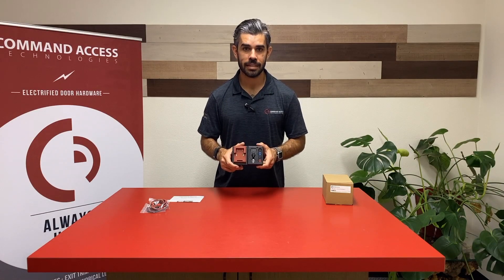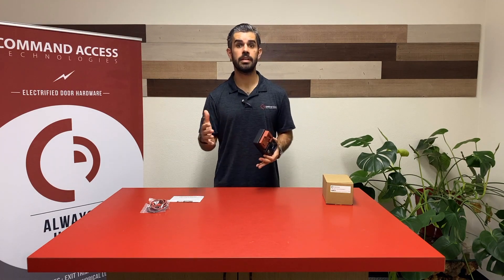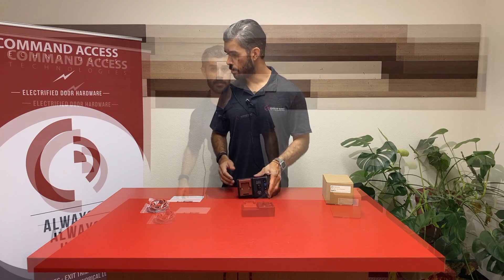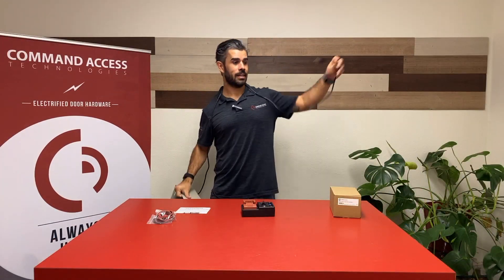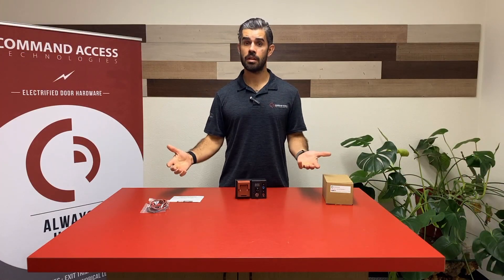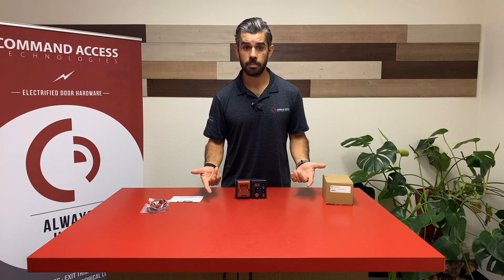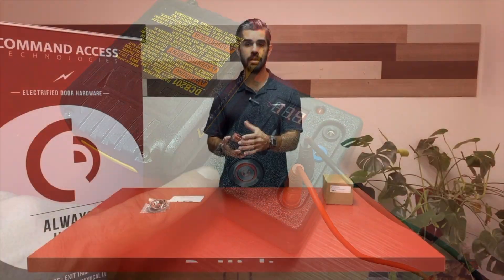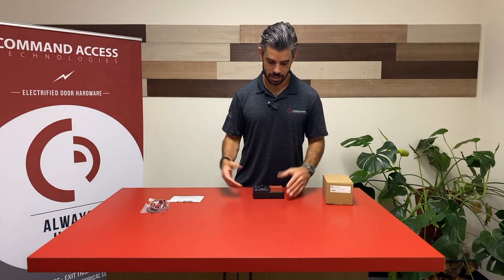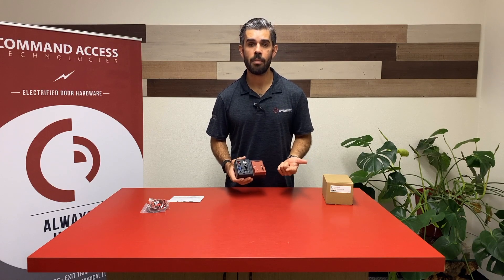The great thing about the field tester is it's a portable power supply. We came up with this after traveling around and seeing that lots of installers in the field either had to carry batteries with them or a clunky power supply with a long extension cord, hoping there was an outlet close by to the unit they were going to be testing. A lot of times they don't have access to changing the open cycle on the access control, or that could be contributing to the problem. Being able to slide any of the major manufacturers' drill bit batteries in here and create a portable power source is great for guys in the field, whether it's testing new installations or troubleshooting problematic devices.